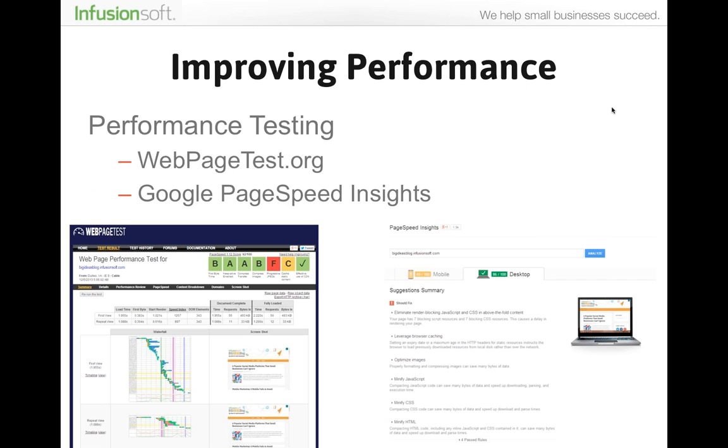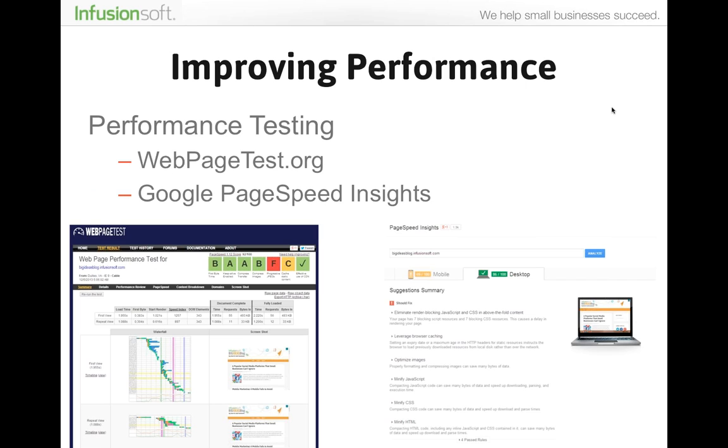So to do a quick assessment on your website, there's going to be two services I recommend. One of them is webpagetest.org, and the second one is Google PageSpeed Insights. If you just search for PageSpeed Insights, you'll find it. It's the first result. What these services do is they actually go out, they crawl your website, they look at all the code, they look at what it will look like on a computer, and they give you a performance output. It's kind of like going to the doctor and getting a checkup. It goes to your website and looks at the performance of it, and it makes recommendations.